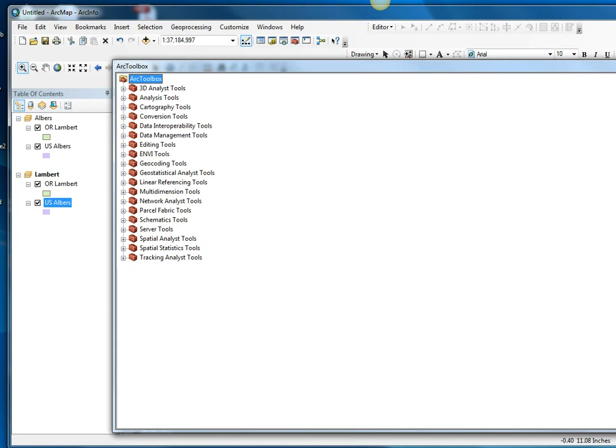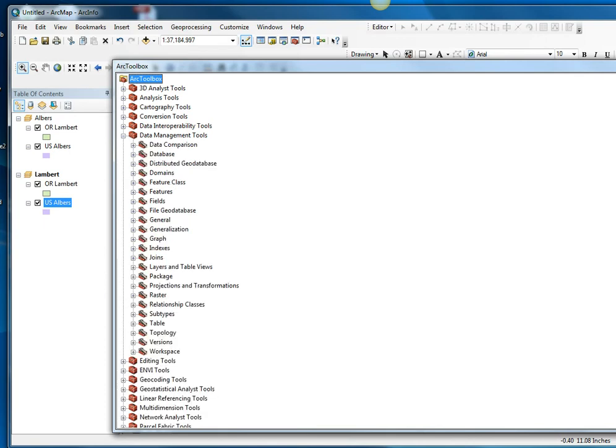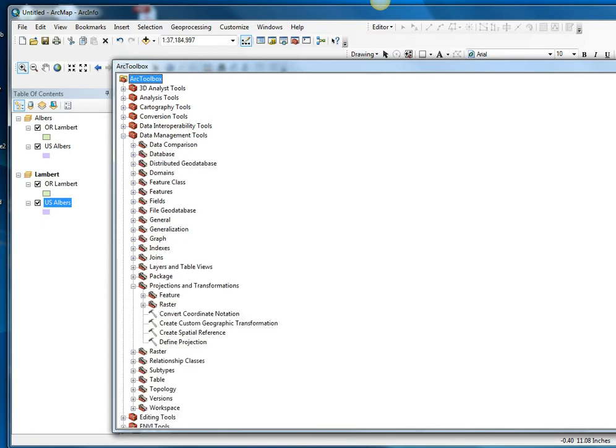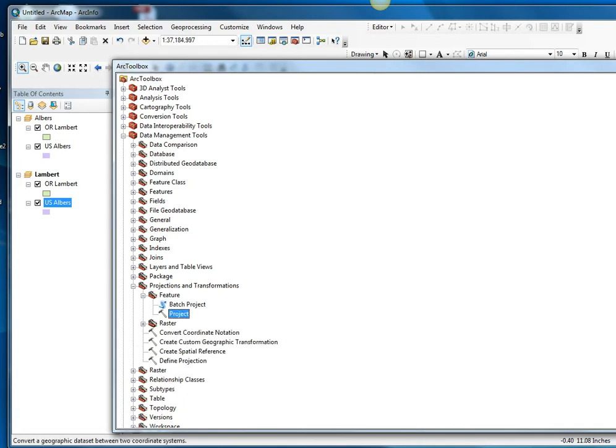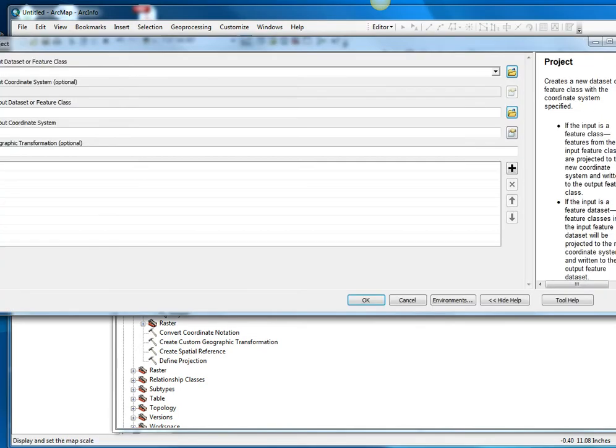There it is. So I can go into data management, projections. I can take a feature, which this is, and I can run the projection tool.